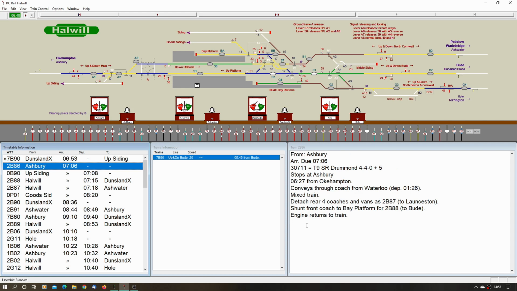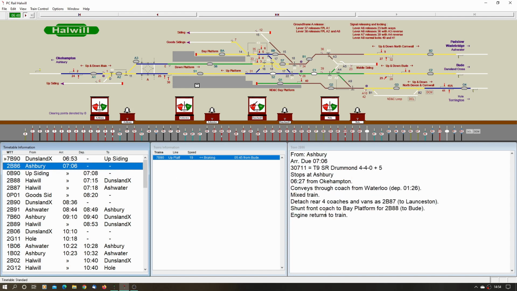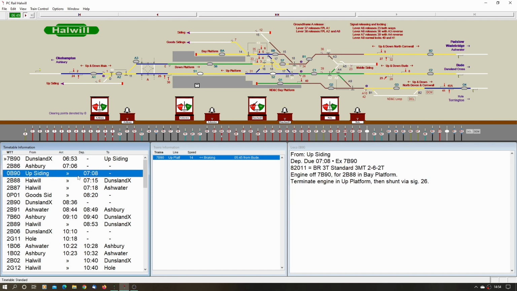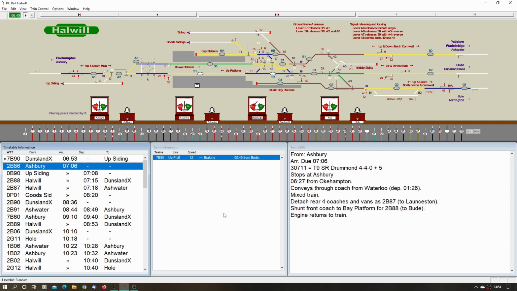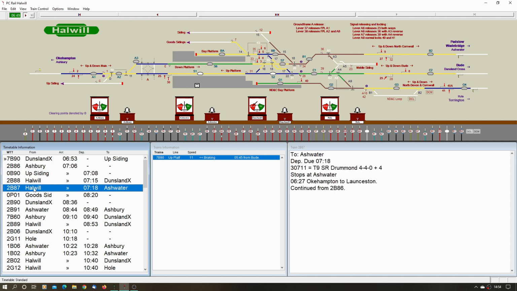Now there's one train which caught me out, and there's also this movement here which I've had a couple of attempts, and I don't know what I'm doing wrong. Hopefully you can help me out there, but they always seem to be late. So I blame the timetable creator not giving us enough time. But there's one of these trains which did catch me out.